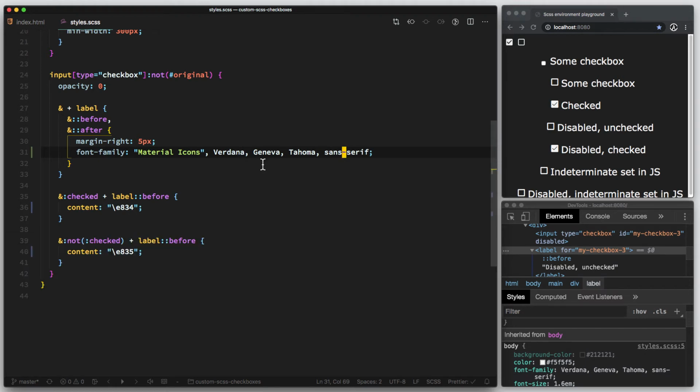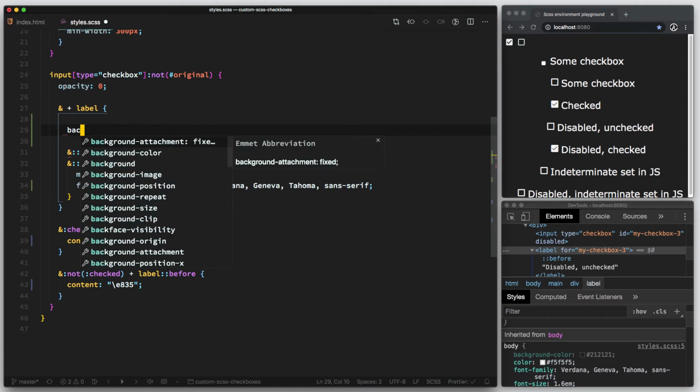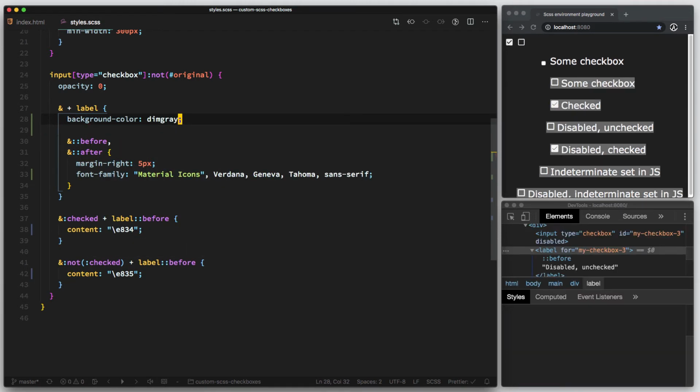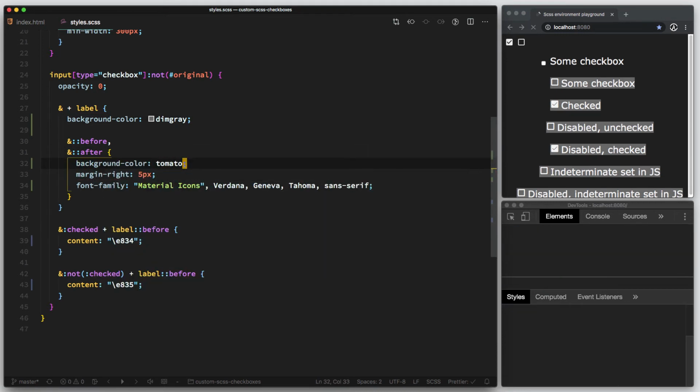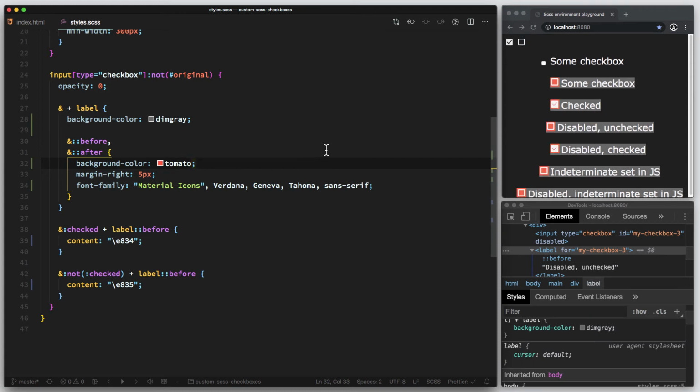Okay. Next step would be to try and align these vertically. And here we're gonna depart a little bit from the CodePen because I kind of found another solution to this problem. So first of all, let's try and set a background color for the entire label. And this will allow us to differentiate in between the label and the icon itself, as well as the background overall. So applying a background to the label, but then also a background color to the icon itself will help us to see how that's not centered at all.